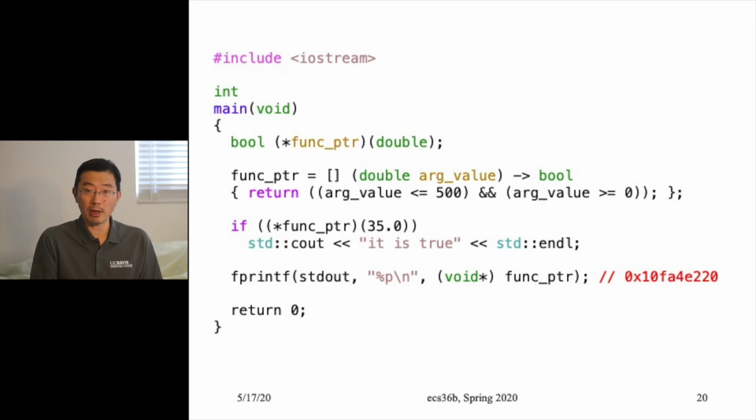And that memory address is also not too far away from the memory address we had earlier. I hope you understand now how to declare a lambda expression, how it works together with a function pointer, and how to call it.